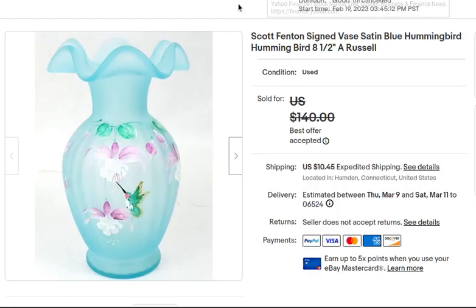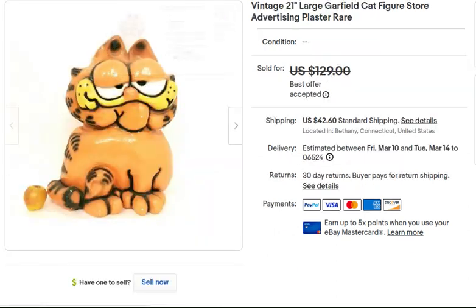So this was a great Fenton vase. This one I bought when my partner and I were up in Massachusetts. She runs a rug hooking company, so she was doing some teaching up there, teaching a class. So I went up with her to help her set up and everything, and then I took off for the day and hit all the little local thrift shops up there in Cape Cod. And this was one of the scores I found, I think, at a Salvation Army for $3.99. Put it up and sold for $100, best offer. So, plus shipping, of course. I usually make them pay for shipping.